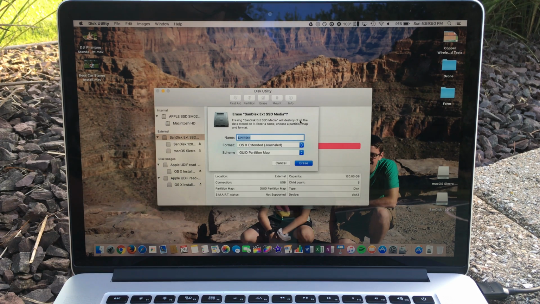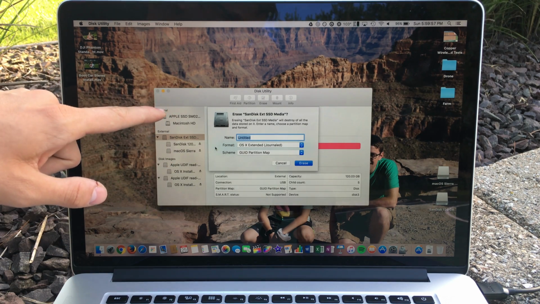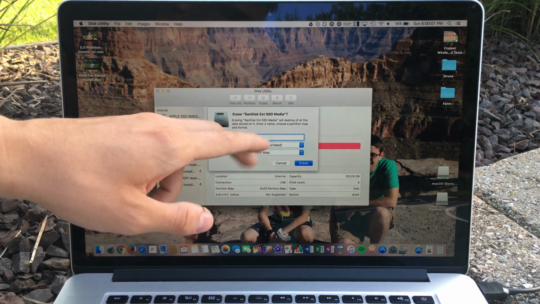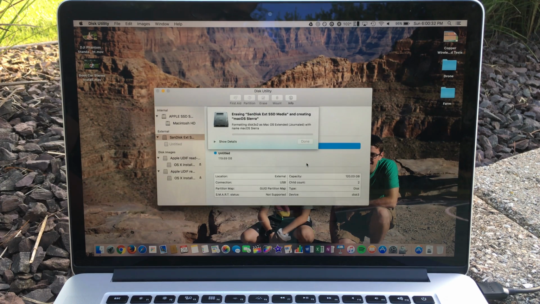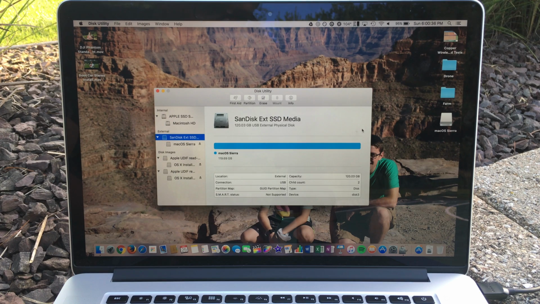In my case, I'm going to erase the entire drive and install it on just one large external SSD. So you're going to want to click the erase button up here and make sure that you are on your external hard drive. Do not be on your internal hard drive. Make sure you're on the external one. Once this comes up, make sure this is set to OS X Extended (Journaled) and is set to GUID Partition Map. Then you're just going to want to name this hard drive. After you've typed in a name, just click the erase button right here. It will take a little while to erase, and for me, it's already done.